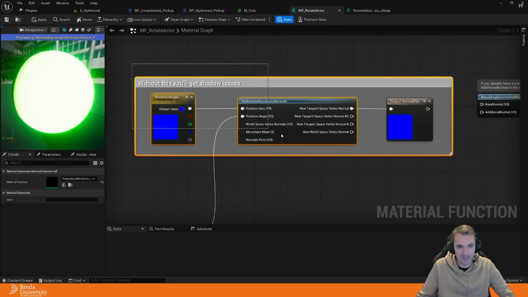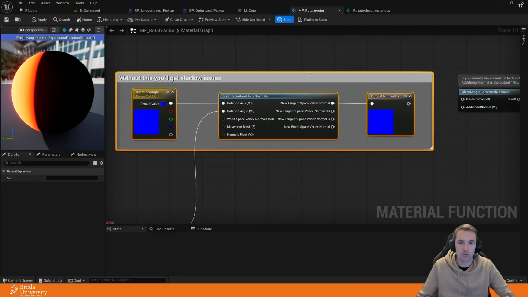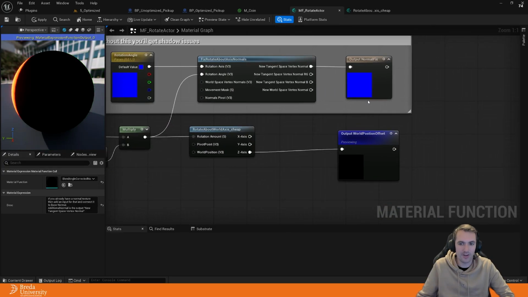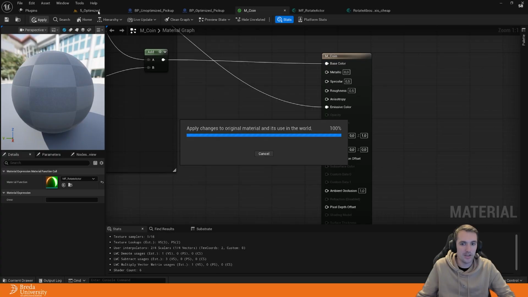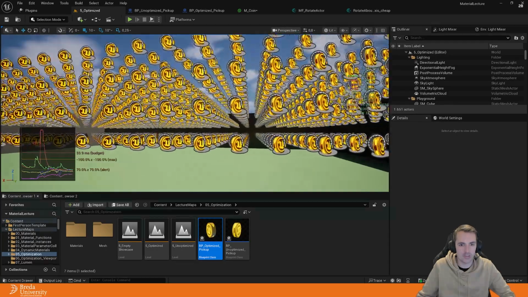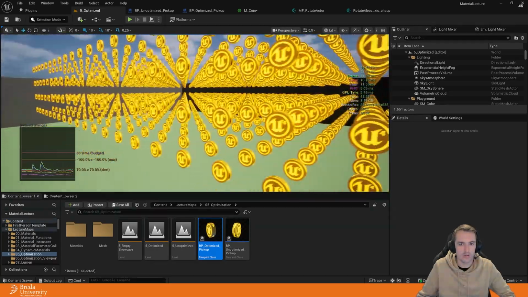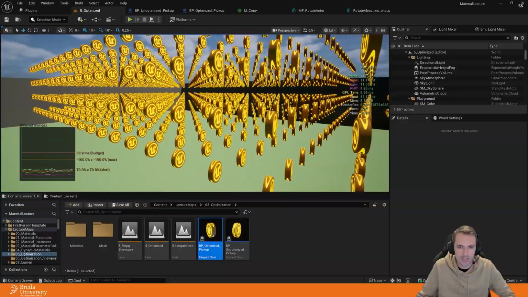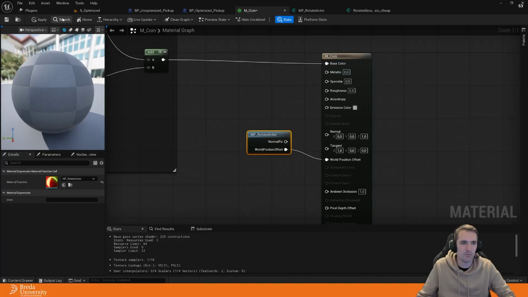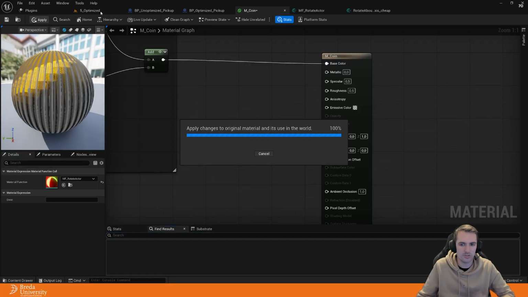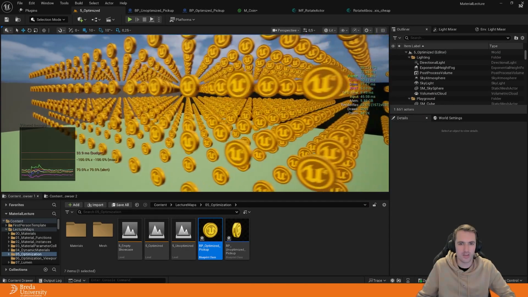And this part here at the top is there as a normal fix. So if I didn't do this part, I can actually disable that for a second, apply. And then if we have a look at the optimized level in game view, then we can see that at some points we get these weird shadow artifacts. It's a little bit harder to see because of the emissive. I will turn that off as well, actually, just to show you why that normal fix is there.